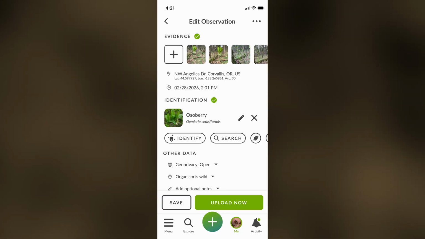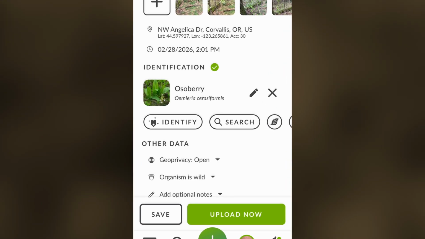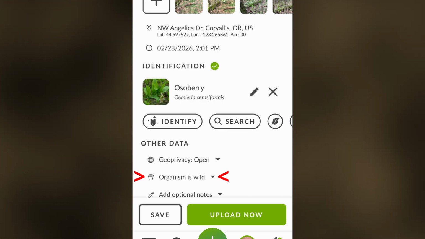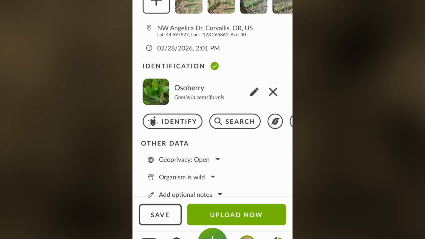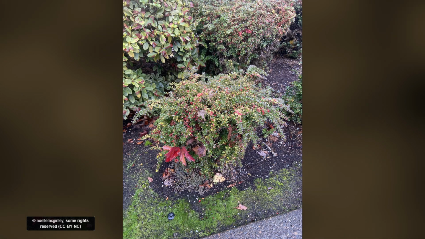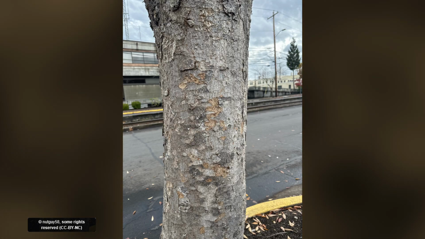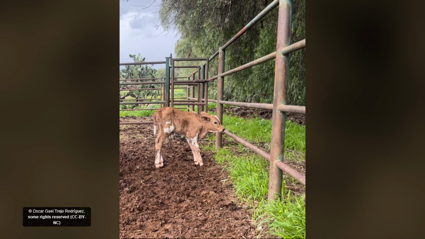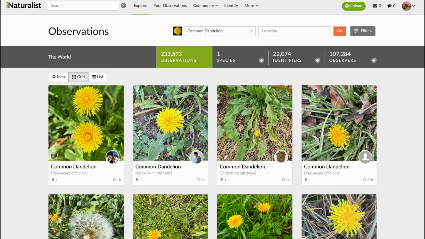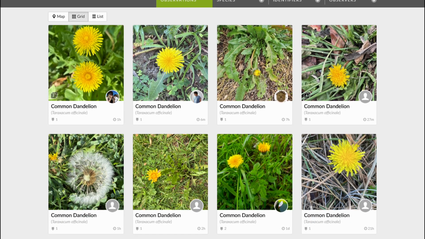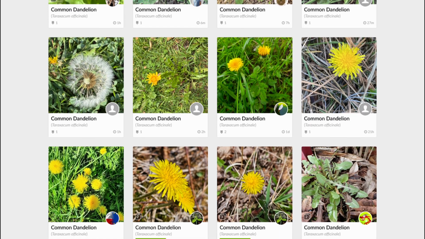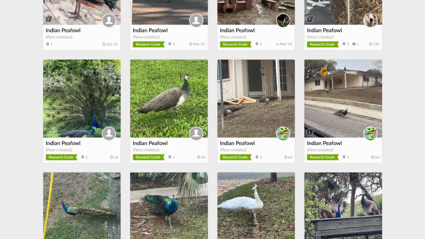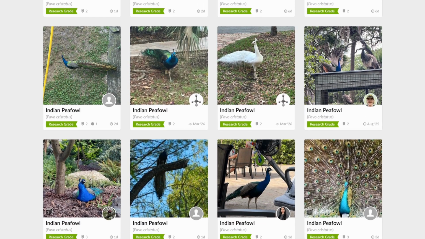iNaturalist is primarily intended for wild organisms, and observations are marked wild by default. The following are considered not wild or captive in iNaturalist: garden ornamentals and planted street trees, house plants, zoo animals, pets, or farm animals. However, introduced, naturalized or invasive species living on their own count as wild. Escaped pets and feral domestic animals living independently also count as wild.